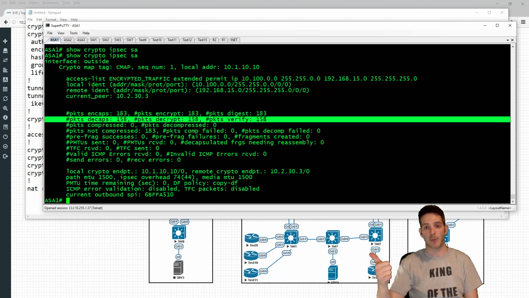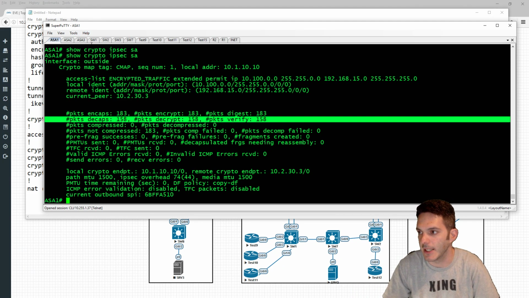phase 1 should have passed by that point. Normally what I'm seeing is the remote end. So in this case here, ASA3 would be pointing to the wrong IP address of ASA1, or not pointing to ASA1 at all. Or there's a logic match. Something's not right on that side.